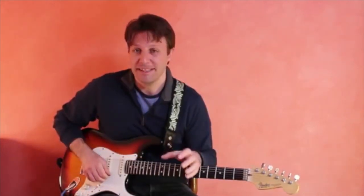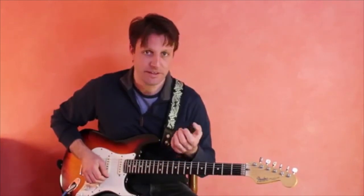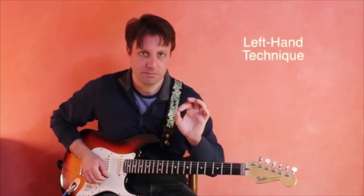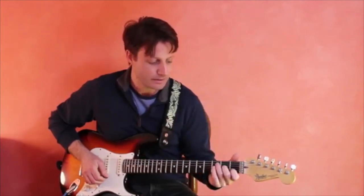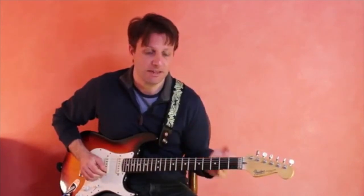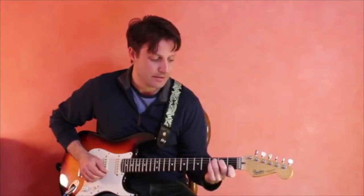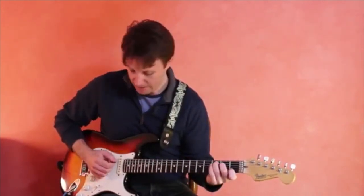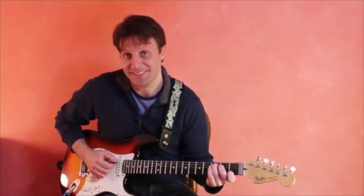It's very important from the beginning of your guitar playing that you focus on your left-hand guitar technique. You ideally want to play on the very tips of your fingers of your left hand on the strings. So if I play a C major chord, you want to bring your thumb down around the neck relatively parallel to the index finger of the left hand, then form the chord and play gently with the right hand through 5 of the 6 strings.